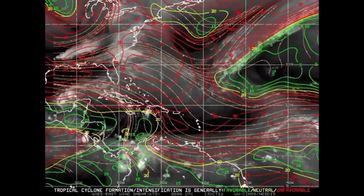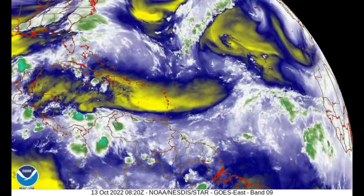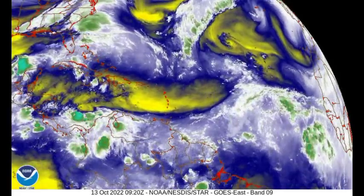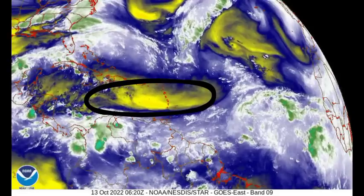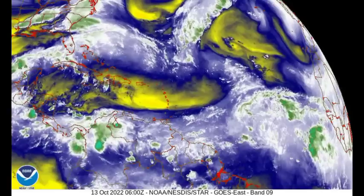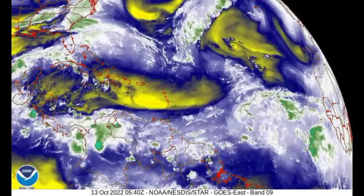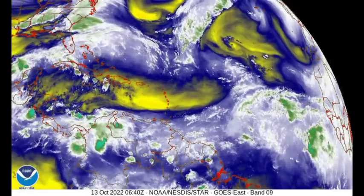That is the reason Carl is not intensifying, and that is some good news — because if things were really conducive, we could have been looking at a significant cyclone over in the Gulf of Mexico making its way into southern Mexico. Fortunately, Carl isn't a very strong cyclone, but it is still a significant rainfall threat. Moving on to the water vapor map — yellow indicates dry air, and whites and greens indicate moisture. We're seeing dry air extended across most of the eastern Caribbean, which helps induce more stable conditions, since shower and thunderstorm activity depends on instability. So when we have dry, stable conditions, anything very major is unlikely.